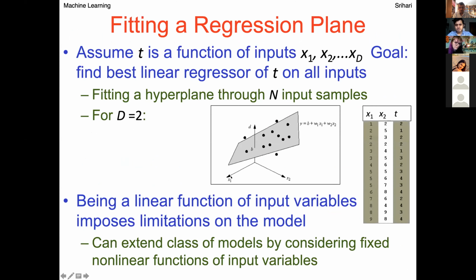In this example, we have two variables, x1 and x2. Look at the table here: x1 and x2, the values are like this. And then t is the target variable, the values look like this. And then here's a plot for the values t corresponding to values of x1 and x2. Linear regression would be the problem of finding the best possible plane to fit these points. That's still linear regression. That plane will have an equation of the form y is equal to b plus w1 x1 plus w2 x2. So the problem is to find w1 and w2. So this would be linear regression if you directly work with the variables x1 and x2.